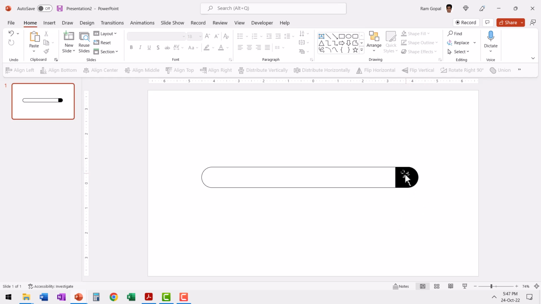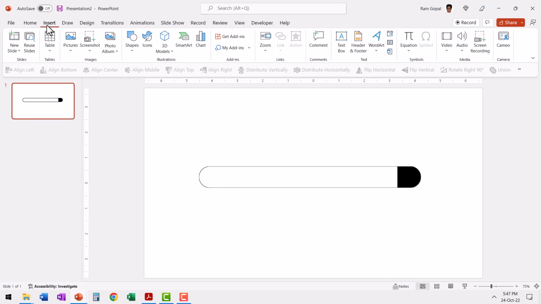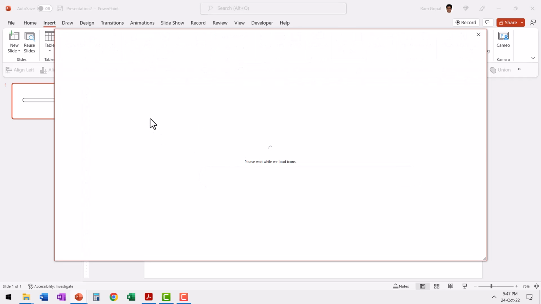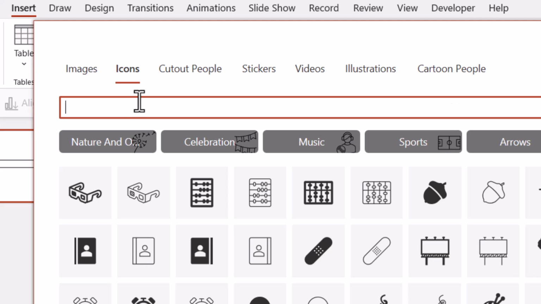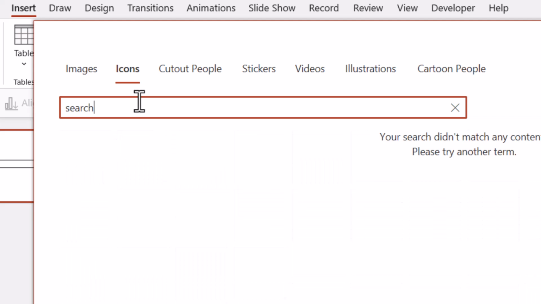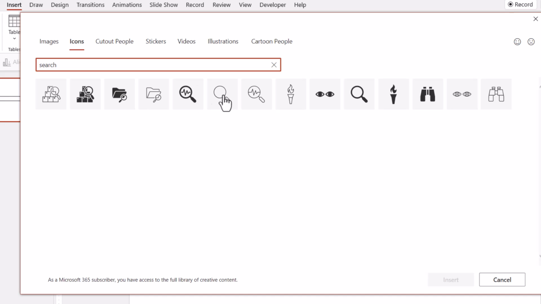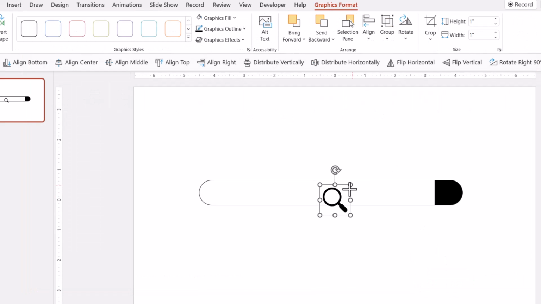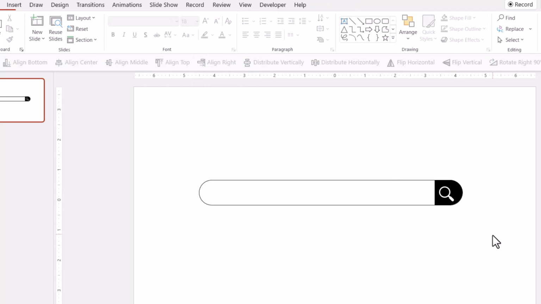Now if you want to add a search icon here, you can always go to insert, go to icons and you can always find the magnifier icon or the search icon. Let me use search and I would be able to find something like this, or I can use something like this and I can insert. Let us adjust the size so it fits in quite nicely here and then let us change the graphics fill to white. Now all these are the basic things so that you're able to create a realistic looking effect.